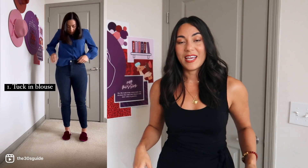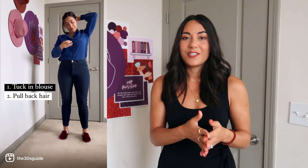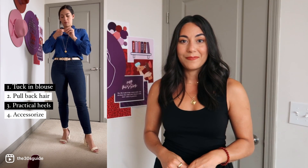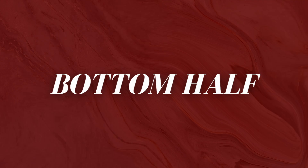Number four goes hand-in-hand with top length: if you do have a longer shirt, do tuck in your blouse. Some people feel this looks older, but when a blouse cuts you off at the widest part of your hips it actually ages you and doesn't flatter your body for the rule of thirds. Here's a casual office look example — this is what it looks like with the blouse hanging out, and this is what it looks like tucked in. Not only is it more chic, but you can see the top one-third is lighter blue and the bottom two-thirds is darker blue — just by tucking in, the style improves a hundred percent.